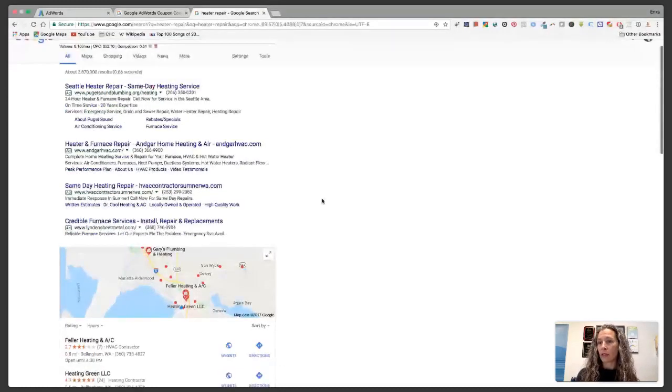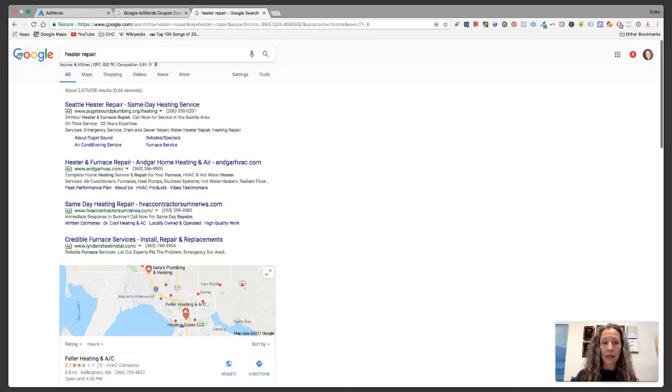So here's what I want you to understand. This ad right here, you see how it has ad right there? That is an AdWords campaign. That's an AdWords ad. Okay, so that's what we're talking about here. When you go into Google and you type something into this space right up here, the search term results that are coming up, these are all ads right here, and this is what's coming from Google.